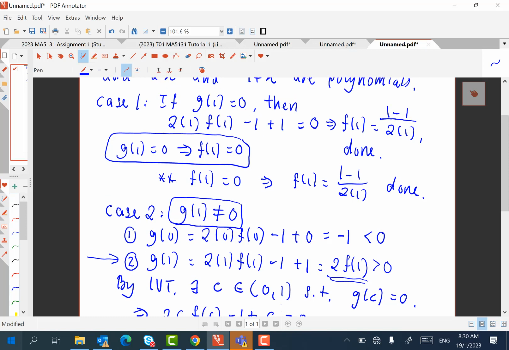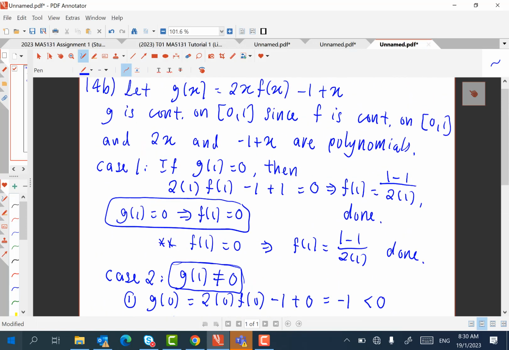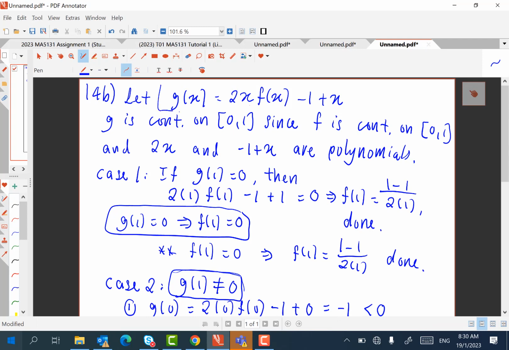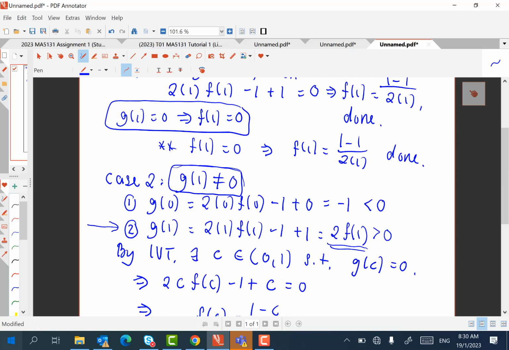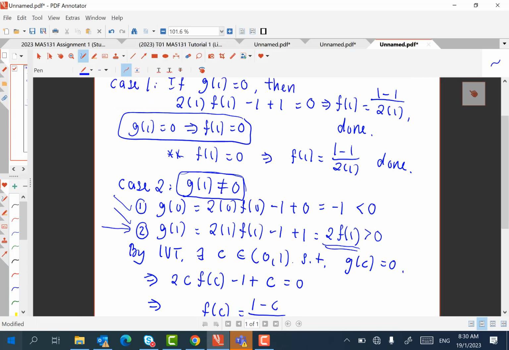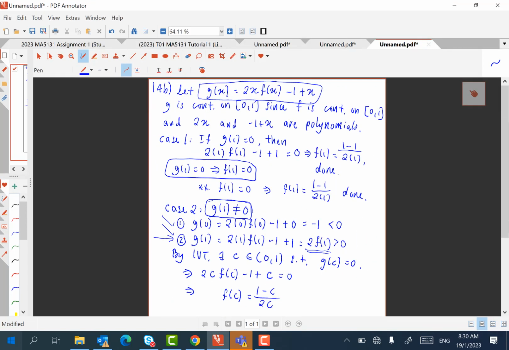Why did I do case 2? Actually, at first I didn't have this portion. When I first did this question, I just bulldozed. I started off with this function and tried to calculate g0 and g1. g0 is not too bad, but g1 didn't work. Then I knew that I needed to do a bit more work to make the whole proof more convincing. So with case 1 and case 2, after case 1 is dealt with, I rule out case 1 and just deal with case 2. You know what I mean?